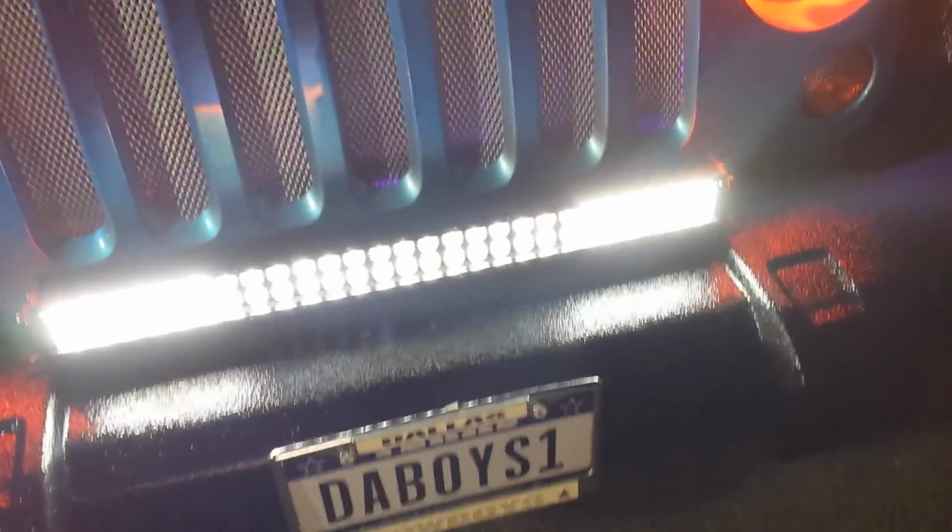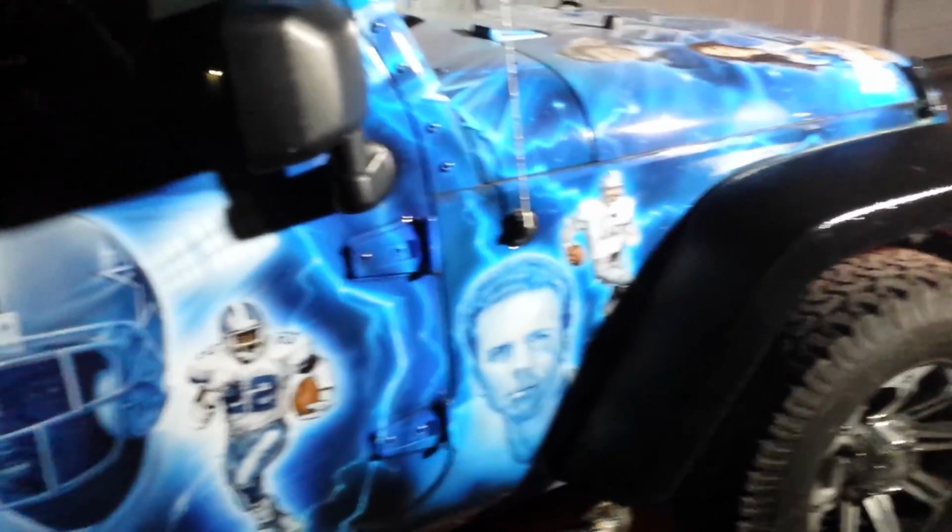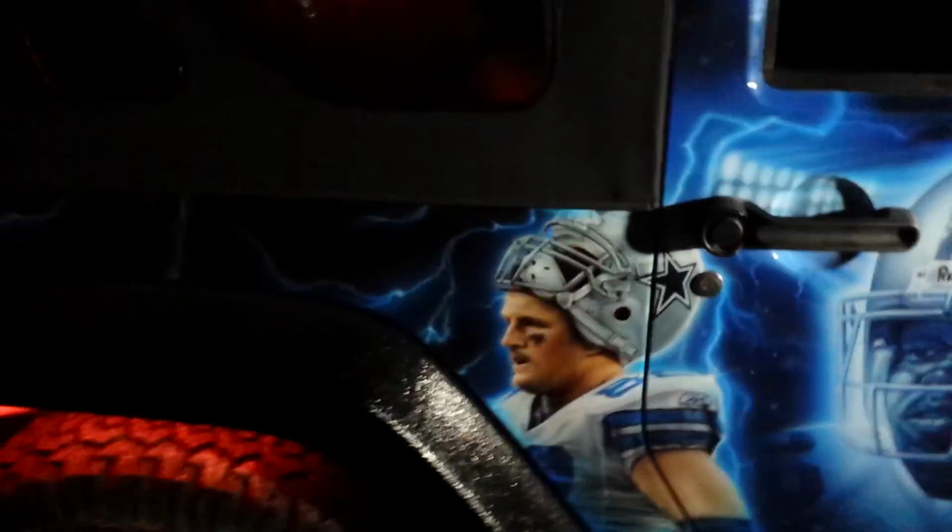We have our custom light bar that we did. And yes, I don't know if you can see it, but it actually has our logo on it. We did the wheel wells. We did underneath. Show you the side here. We did the wheel wells. We did the cup holder.